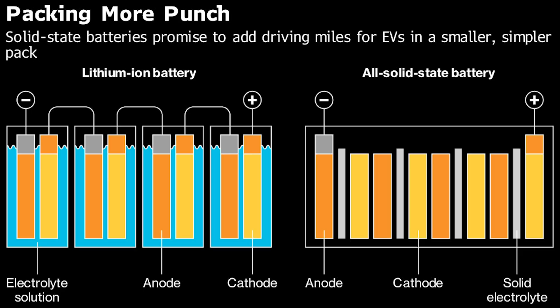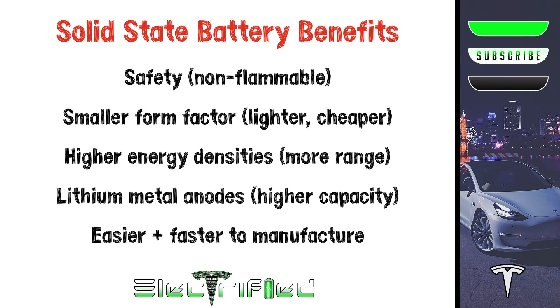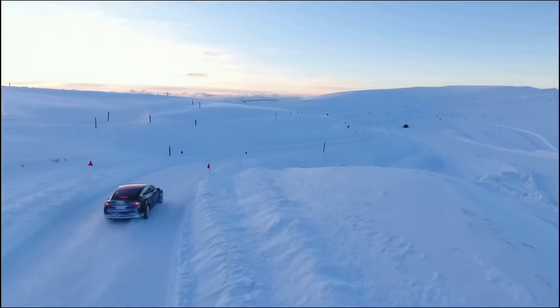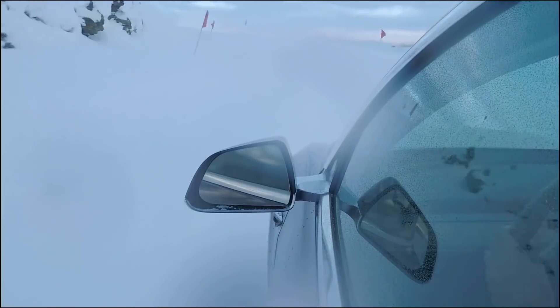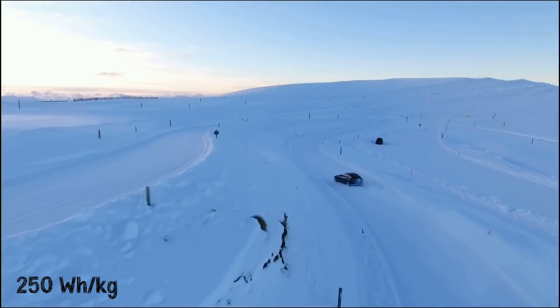Solid state batteries have been studied since the 1950s, but with the massive lithium-ion revolution, they've attracted much more attention and investment dollars in recent years, and for good reason. Safety is one reason, but there are certainly others. Solid state batteries will have a smaller form factor — removing the liquid solvent can drastically reduce the size of the battery, which will reduce the overall weight. They'll also have higher energy densities. Some of the leading solid state research uses a lithium metal anode, which could single-handedly double the energy density of today's lithium-ion batteries. In theory, that would mean going from a 300-mile range Tesla to 600 miles.